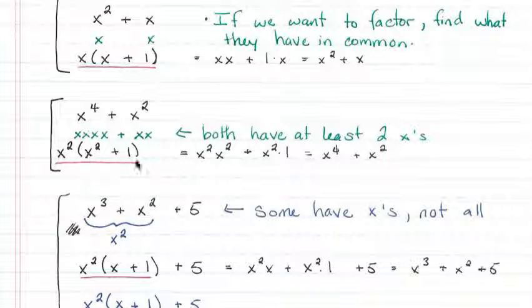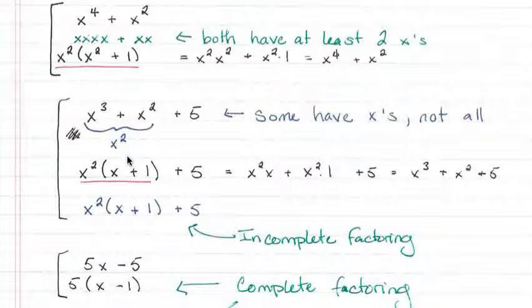And what do we have left here? Well, we had 2 left from the first term, and we had no x's left, but we just had that 1 left from the second term. And again, to check, x squared times x squared, and x squared times 1, so you see I wrote that out here, equals x to the 4th plus x squared, which is what we had in the original, therefore we did it right. Next problem.